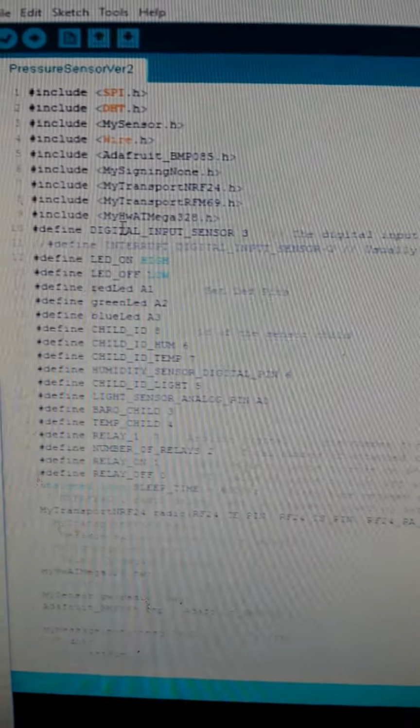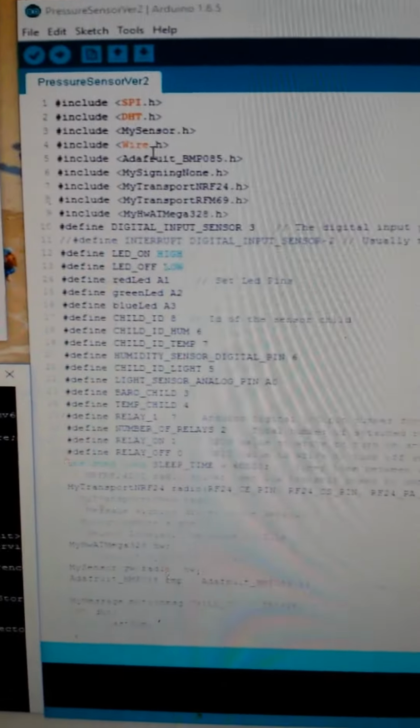Now over here we've got the actual, this is the code. The code is not all my code. I cannot take all the credit for this code.